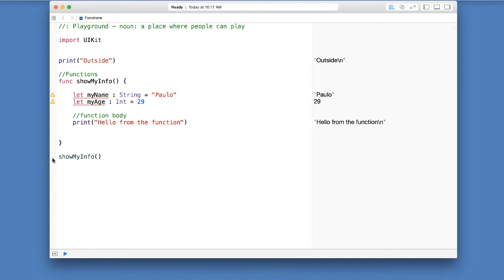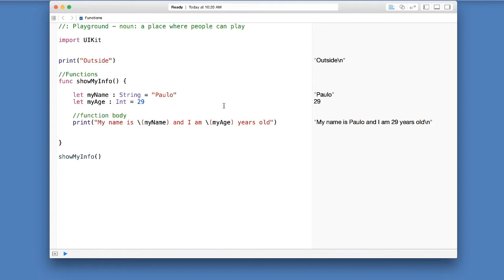All right. Now, if we go ahead and comment this out, notice again, nothing will show because we need to call it. Okay, so let's go back like this. Now here inside, of course, you've done many times, we can go ahead and display that information, right? You can say my name is, let's go up and myName, and I am myAge years old, and save. And you see my name is Paulo and I am 29 years old. That's great. So this is how you create a function.